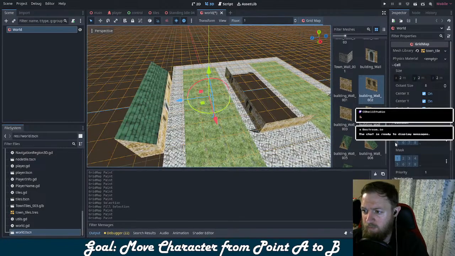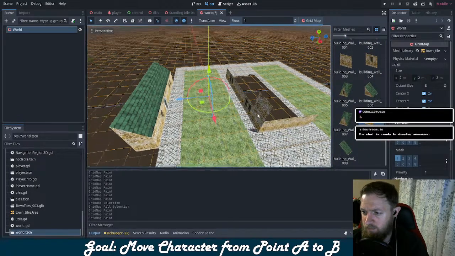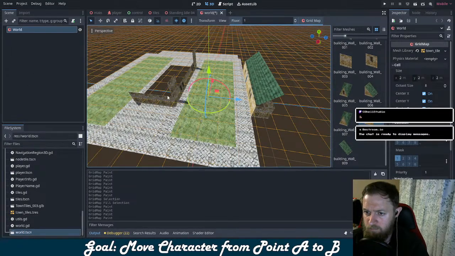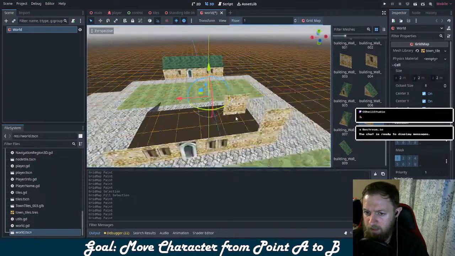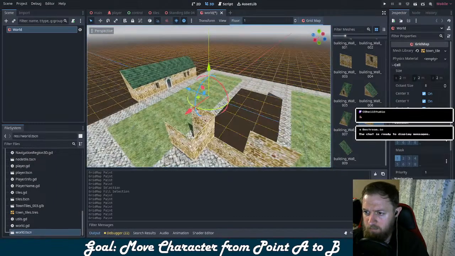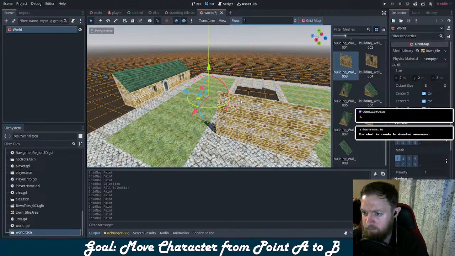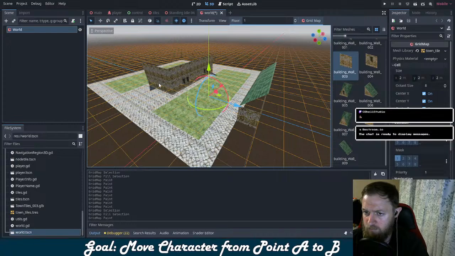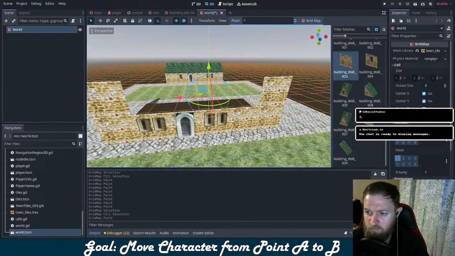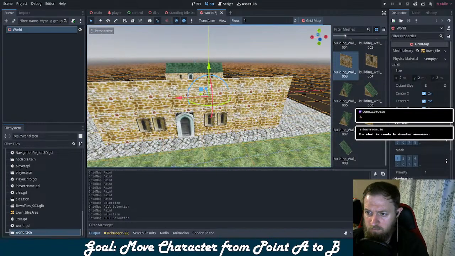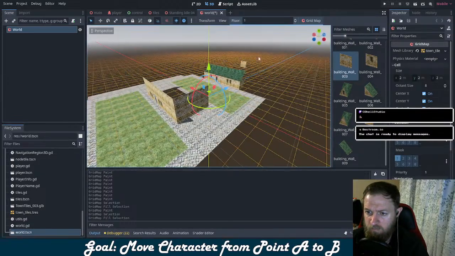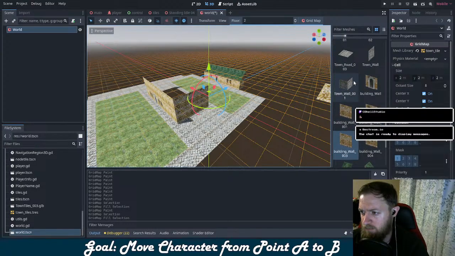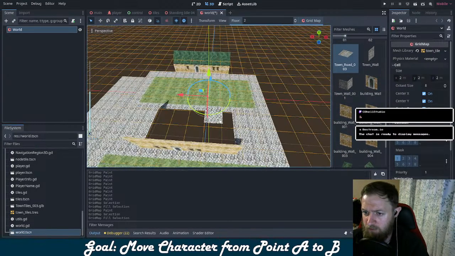Next floor. Let's just make a little flat roof here.